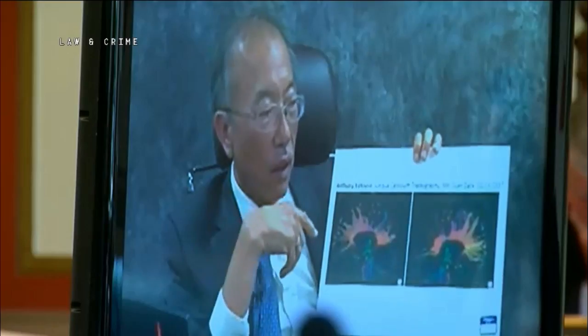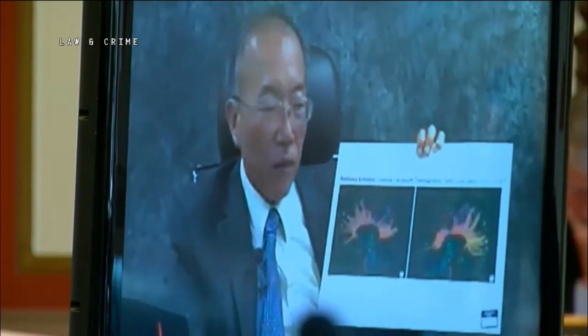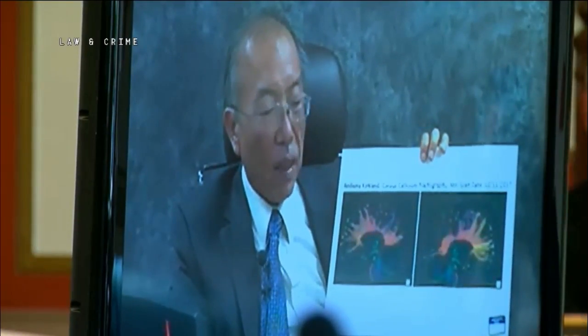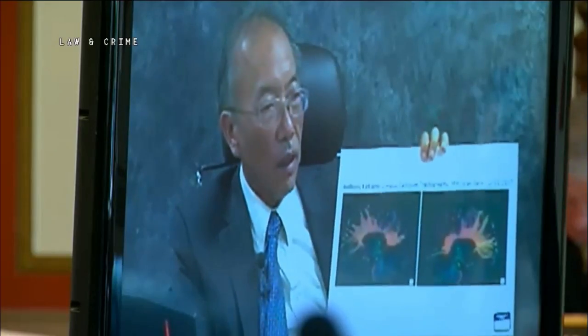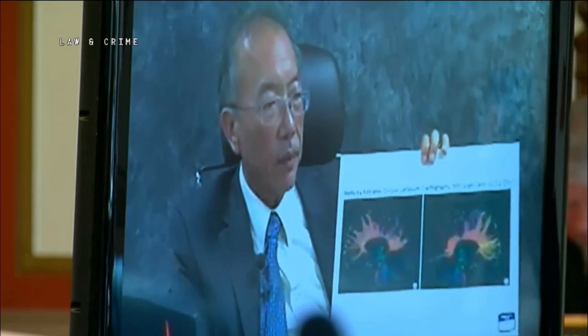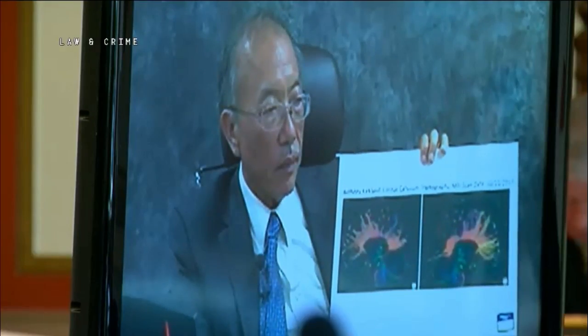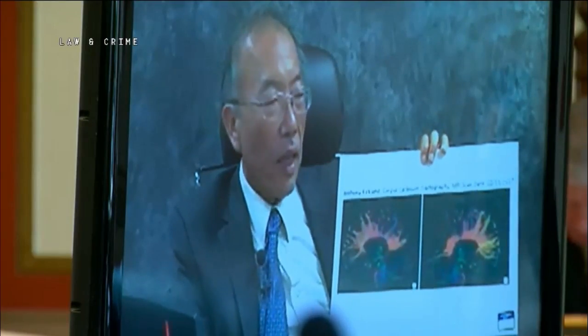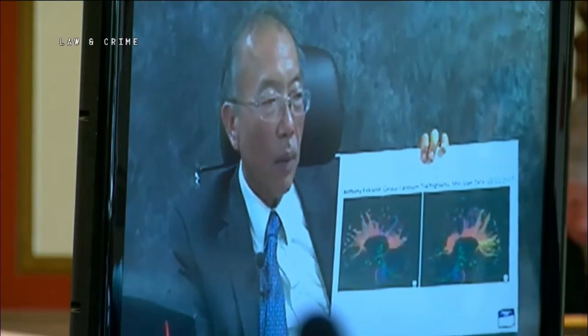So this is something that is clearly evident without any kind of quantitative analysis. This is something that can be obtained by a visual analysis of the tractography. And when these tests were taken at Ohio State, did they do tractography? I did not see any tractography analyses done by them.